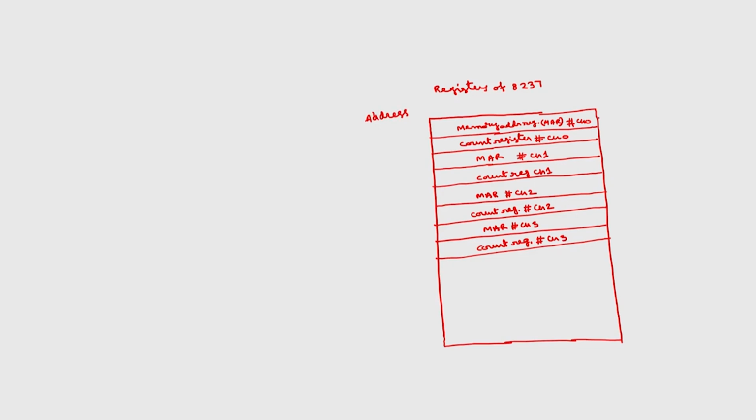So, we know what is the purpose of this memory address register. If you want to transfer the data from peripheral to memory, peripheral such as hard disk, peripheral to memory, how many bytes of data has to be transferred, and what is the starting address. So, the starting address of this location where the first data has to be sent, we have to place in memory address register, and the number of bytes to be transferred we have to place in count register.